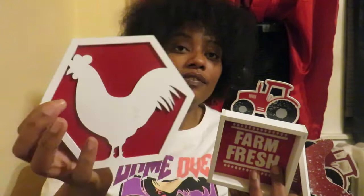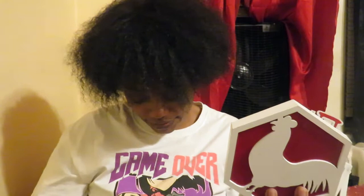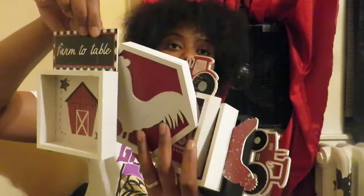I also got this one — y'all, look how huge and chunky this is. It has a rooster on it and it does need to be cleaned up a little bit and painted in certain spots because it's chipped. I found these thrown in the back of a shelf. This one will probably be my centerpiece. And I got a 'Farm to Table' sign with a barn in it. I got all of them — there was another one that was green but it didn't match the theme and I didn't really like it.